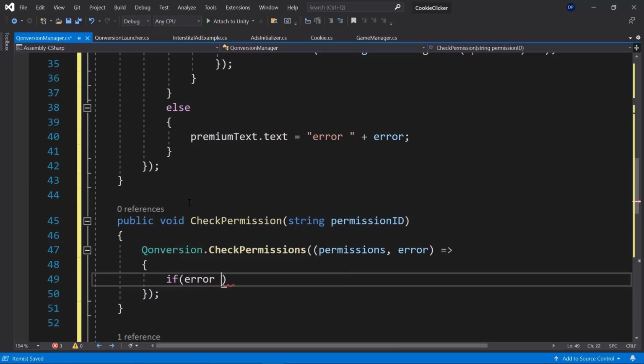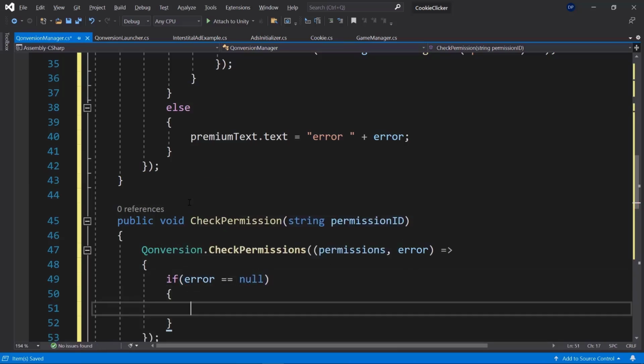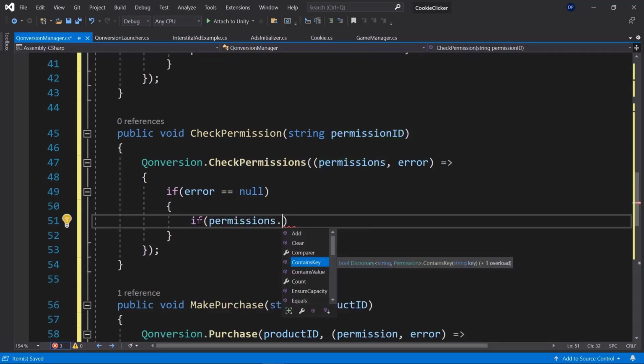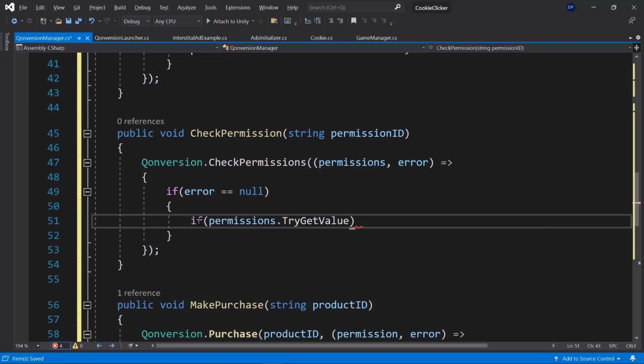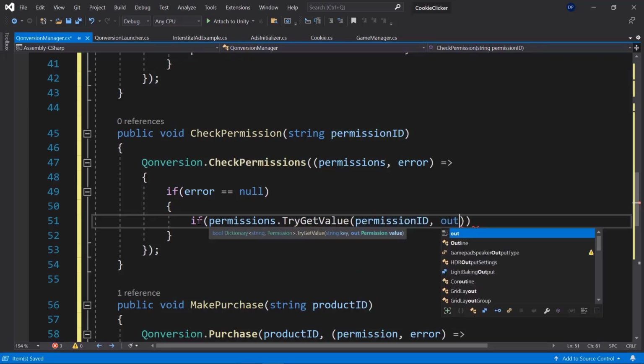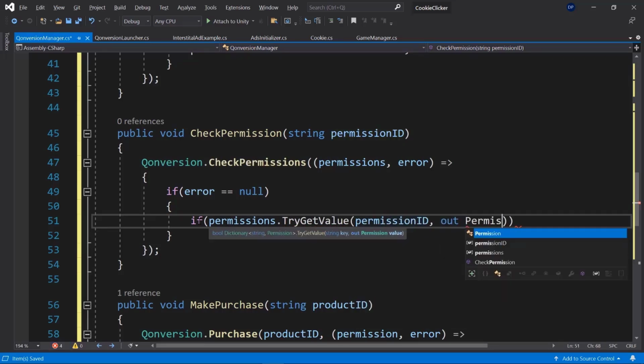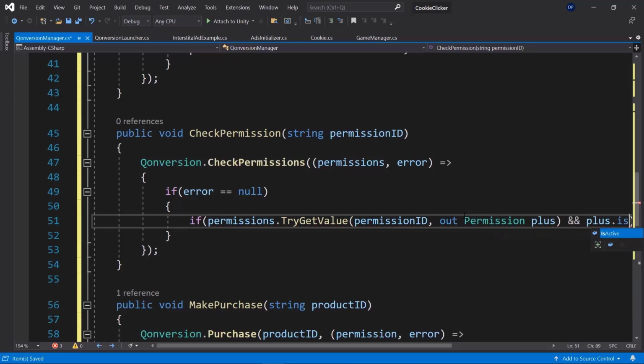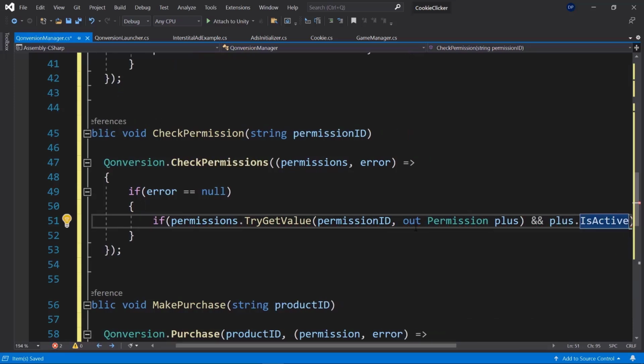So if error is null, so we don't get any error, so to speak, then we can check the permissions, and not the ID, but the permissions dot TryGetValue with the permission ID. And we're going to out the permission.